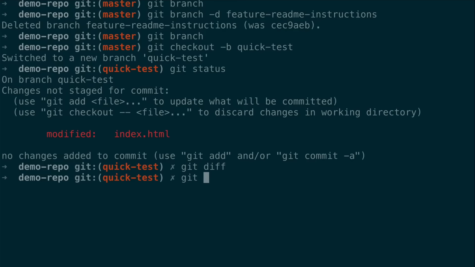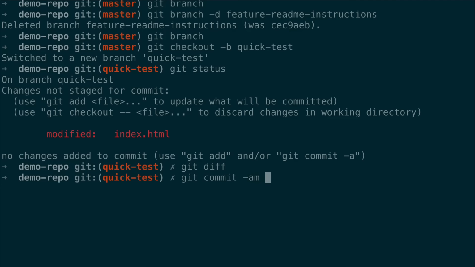Now, generally the workflow has been git add, and then file name or a period to add everything in this directory. This time there's a shortcut because we've just modified one file, and the file has already been committed to Git in the past, which is why it says modified and not created. So what I'm going to do is git commit, and then instead of -m, I'm going to do -am, which stands for add and message at the same time.